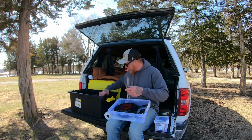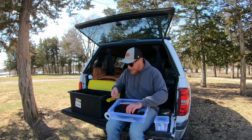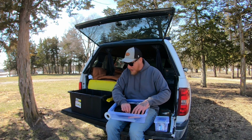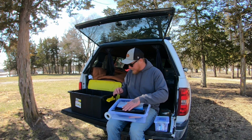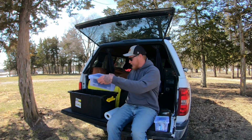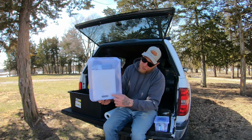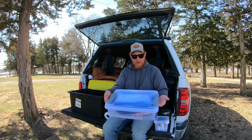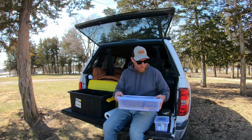So this all packs back in here. I do have a little bit more room to put some more stuff in here if I needed to. Not a ton, but enough for a soap container or something like that. I really wish this container fit this way and I could have put 2 of them in there, but as you can see, this pan and the handle takes up the whole thing and basically fits perfectly in there. I wouldn't have been able to use a smaller tote and have that inside of the tote.